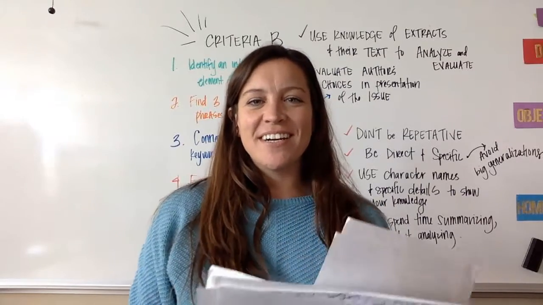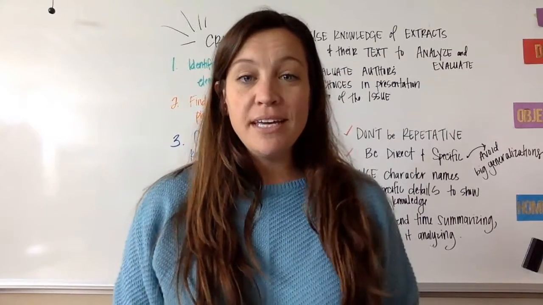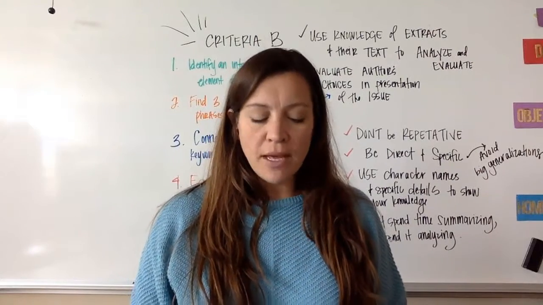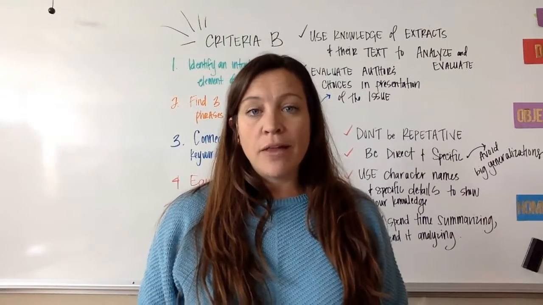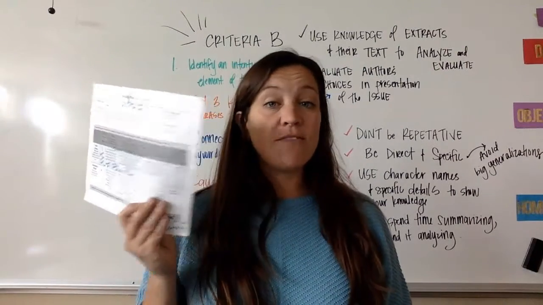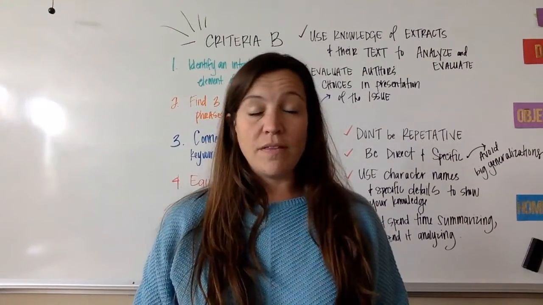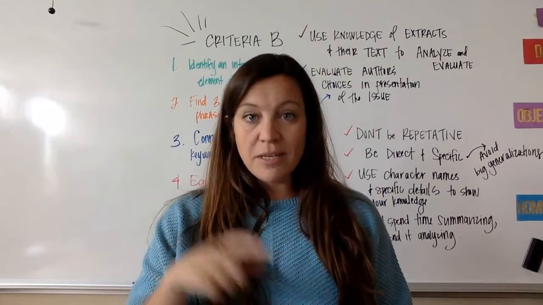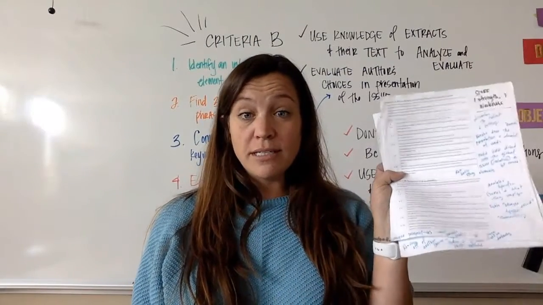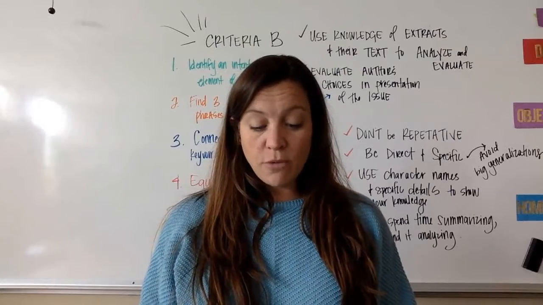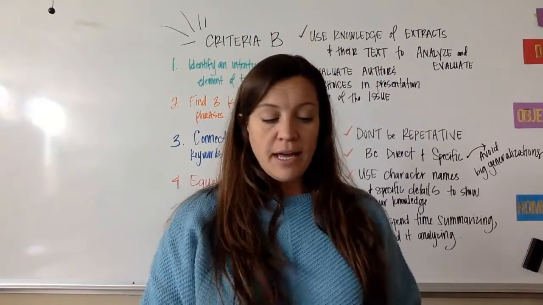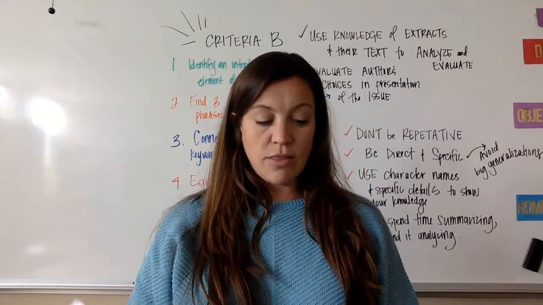Hi nerds! This little video is to talk about Criteria B, which is all about analysis and evaluation within your IA. Before you get started, I recommend you gather all your materials, including your 40-line sets, your analysis plan if you can print it out. I think it's easier to sit, look at something, and be able to write on it and add your notes. You should have the rubric easily accessible. All this stuff is available in the IA folder if you need it. I also have your feedback on my IA with me, and I've taken some notes and annotations on there as well.